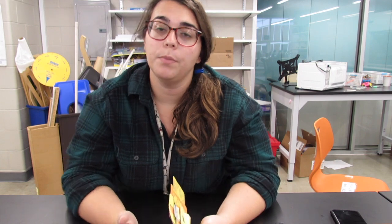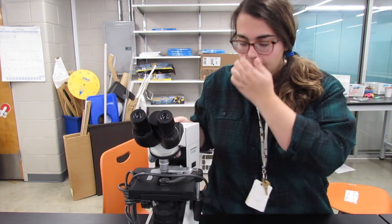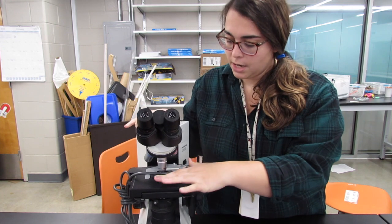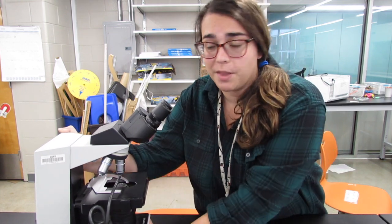So this is the Foldscope. This year, in addition to using traditional microscopes, we thought it might be fun to change it up and use these as well. Every year in science class up until now, we've used a microscope that looks like this. This is a really nice one — these are actually donated to us, so thank you. You look through the eyepiece here, you put your specimen on the stage here, and you focus it using the adjustment knobs here. This microscope is an excellent tool to look at things close up. You might look at a plant sample and look at the cells, or even look at your own cells.